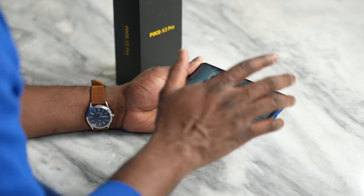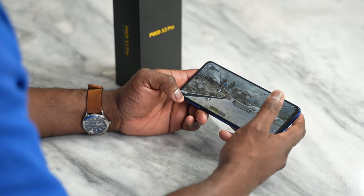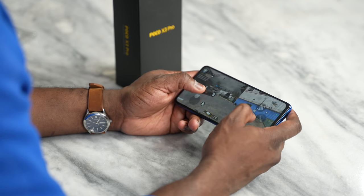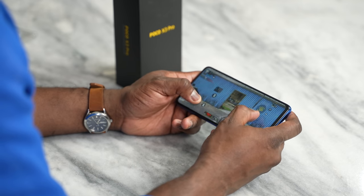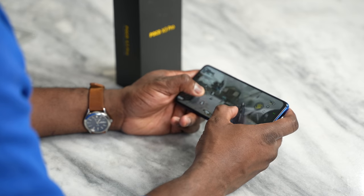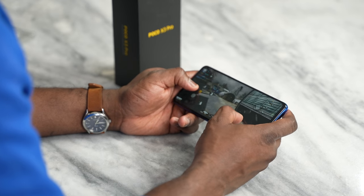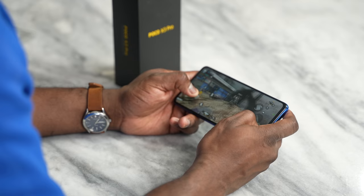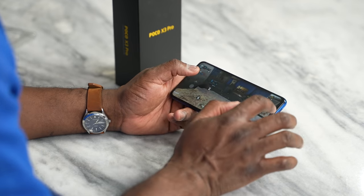Speaking of gaming, looking at a couple of games on here. Call of Duty Mobile runs really well on a lot of devices and also performs well on the Poco X3 Pro. The ability to run around and take out people — it does really well, honestly it's really smooth. That 120Hz, 240 touch sampling is a nice way to use a budget device like this. Plus the audio, which I'm not cranking up, is also really good. We heard the speakers, so that's pretty solid as well.